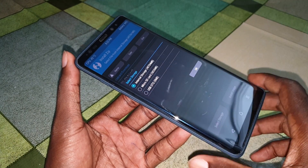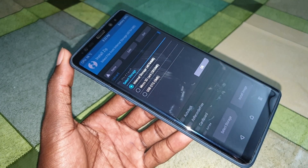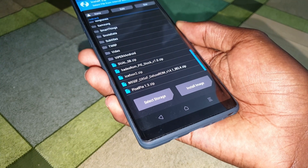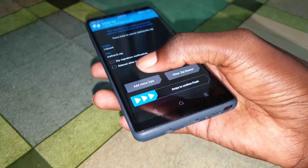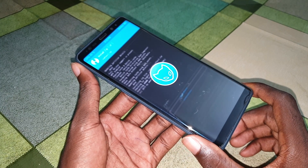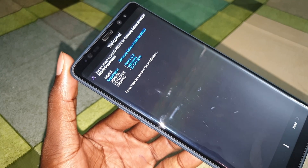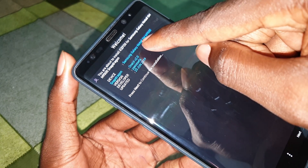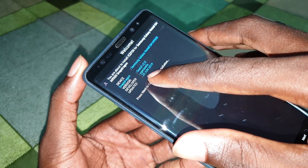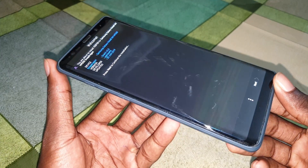Select Storage - you need to select where you have saved your ROM file. If it is on your micro SD card, select micro SD; if it is on internal storage, select that and click OK. You will see the ROM file here. This is the S10 Plus ROM - look at that, amazing! This is One UI version 2 for Samsung Galaxy Note 8. This update is from June 20th, 2019. Get ready to install - click Next.